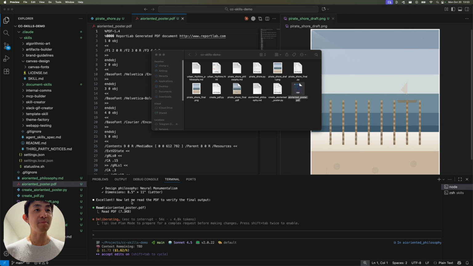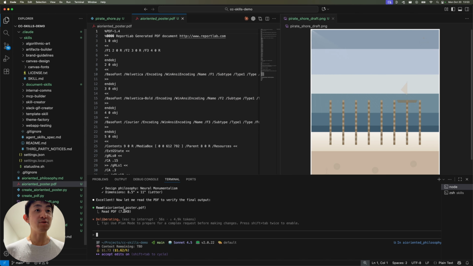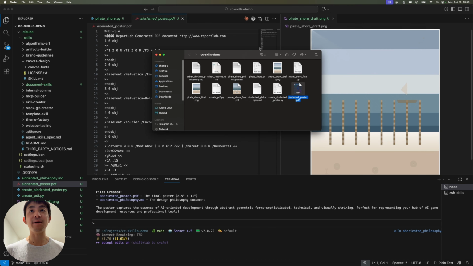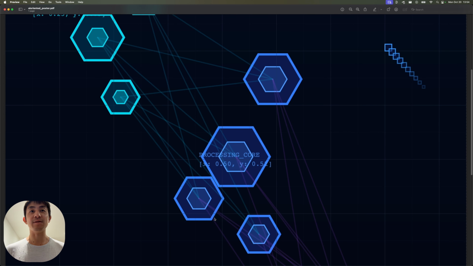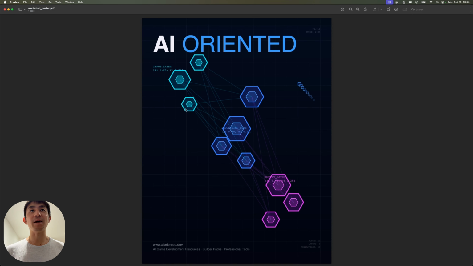And let's actually just jump back here to see what it's done. Yeah, so it's going to try to read the PDF, which is really interesting. But overall, that's an interesting take on a poster for a website. And I'm just going to pop this here again one more time so you can see it. I would say it's not too bad. I mean, for a poster, it does encapsulate both the colors as well as the content of my website. But just showing you a different example of using the same skill, but for a different output this time.